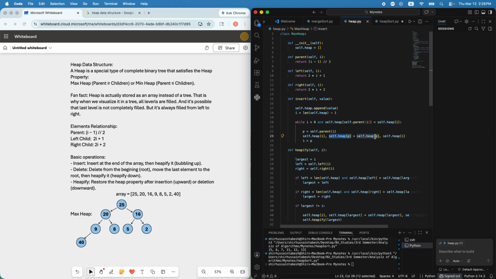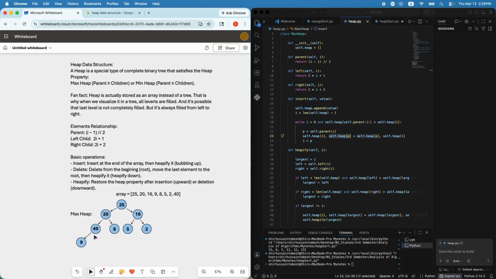It is a Python feature that when you swap, you don't need to define a temporary variable just to do the swap. So when you make the swap here, that means 40 comes here, and 9 comes here. This happens.